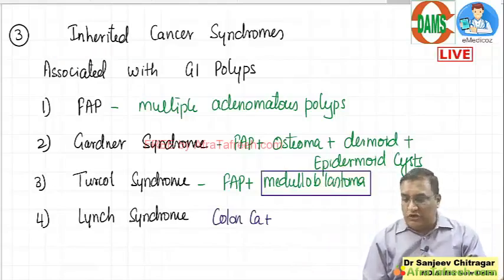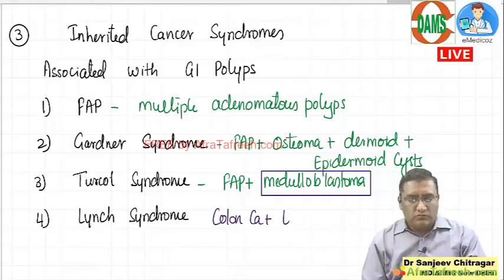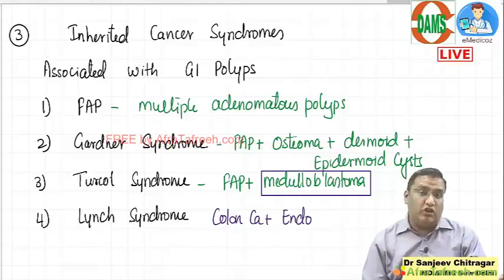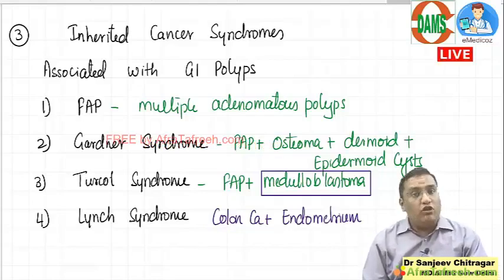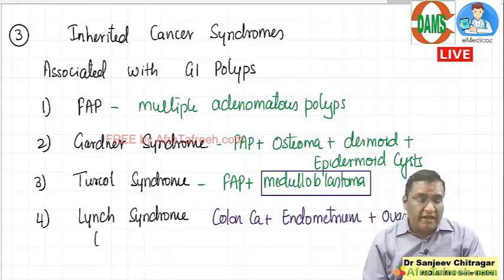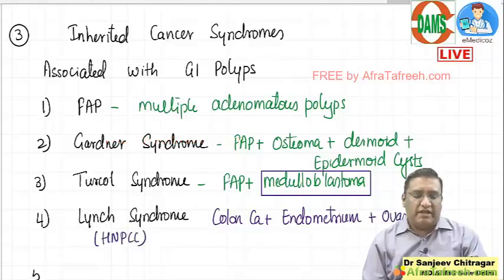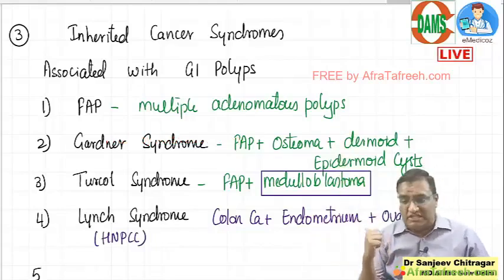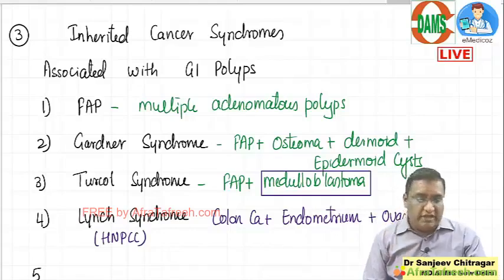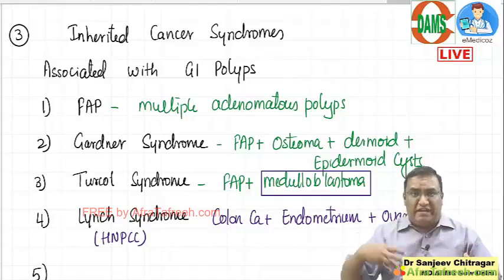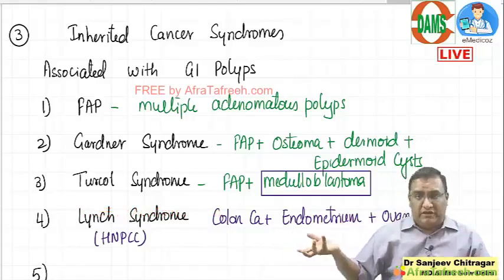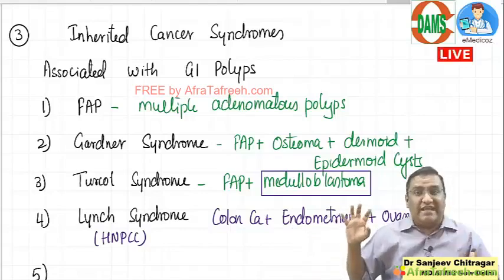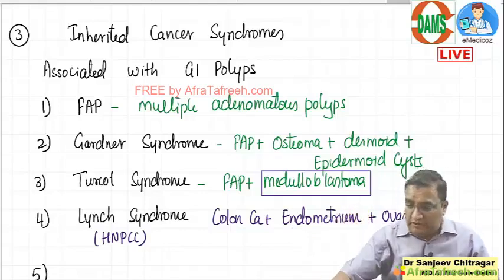Then Lynch syndrome, which is HNPCC, hereditary non-polyposis colonic carcinoma, with colonic carcinoma, then endometrial carcinomas, ovarian carcinomas. Just to brush up, FAP has an APC mutation. Lynch syndrome has MSH, MLH mutations, right? So how will they give you endometrial carcinoma? The patient again has refractory anemia, presenting with a polyp, and in Lynch syndrome there will be sessile polyps. That will be your Lynch syndrome.